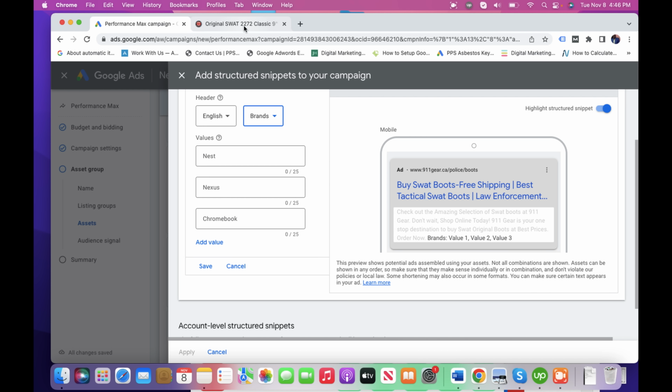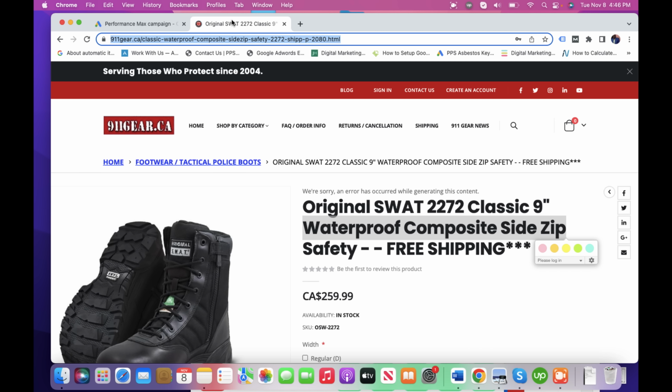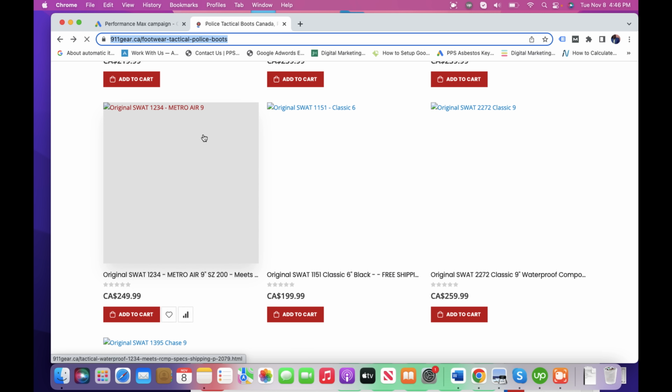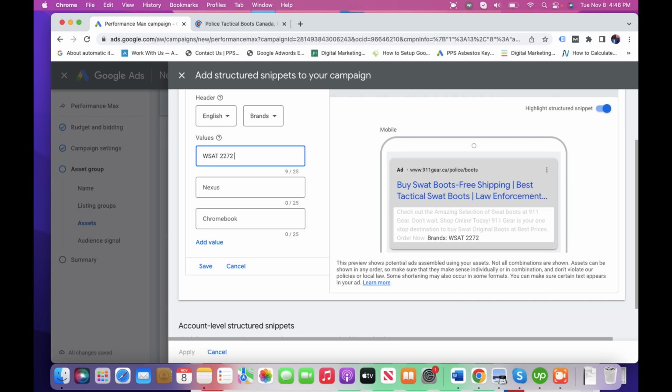Under this we have SWAT 2272, SWAT 2272 class 9, class 2, class 7, class 9.